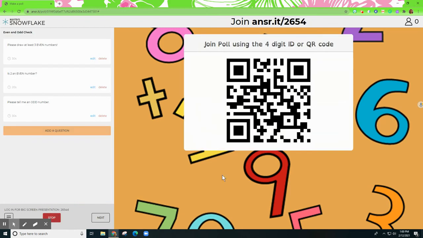I can click the start button. As you can see, students can join by using this URL. So I could post this maybe in my Google Classroom or Seesaw for them. And all it asks is for their first name to join. Or if they have a device where they can scan these QR codes, I could put this up there on the panel and let them scan, and we can all get started right then. It takes them right here to put their name in.